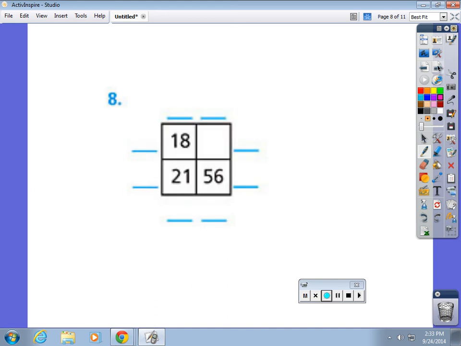Number 8, 56 and 21. Oh, a cheerleader. 5, 6, 7, 8. So 7 times 8 is 56. Now I just have to decide, is this the 7 or is this the 8? Well, when I look across and I see 21, I know that this is the 7. So I'm going to take my 7 and put that in the across, and my 8 will go up and down. 7 times 3 is 21. 6 times 3 is 18. 18 divided by 3 is 6. 6 and 8, again, went on their date from 4 until 8.